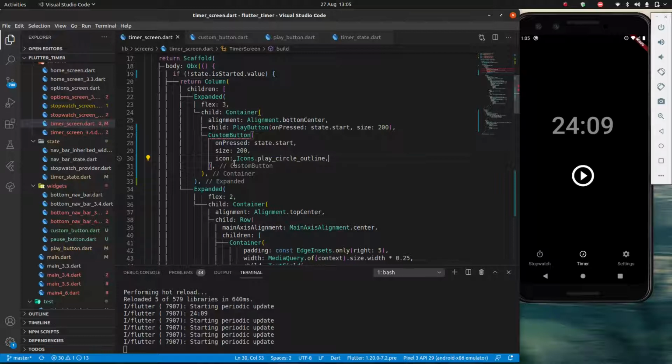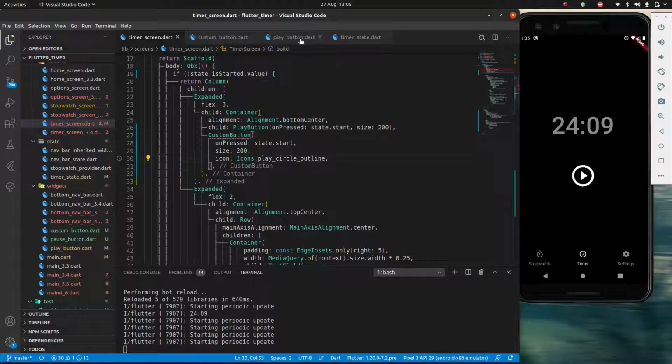Now, another question would be, do I want people using this to actually need to type this in? Because there could definitely be an argument for saying I prefer it to be play button and pause button, so I don't need to give it the icon. I want it to be the same throughout my app. I don't want to run the risk of people changing this up.